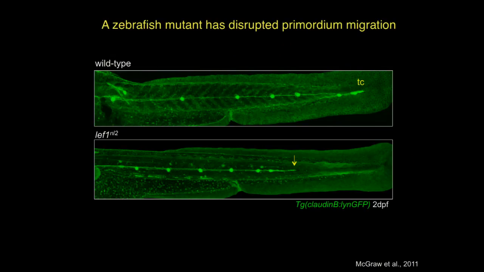And to do that, one approach we're using is an ongoing forward genetic screen to identify mutants that show defective lateral line formation. And what I'm showing you here is one of these mutants I pulled out of the screen. So this top panel is a wild-type embryo showing the full extension of the posterior lateral line system, with this terminal cluster at the end of the tail, and a mutant embryo, lef1, in which we see loss of this terminal cluster set of neuromasts, as well as premature stalling of the primordium and loss of primordium organization.